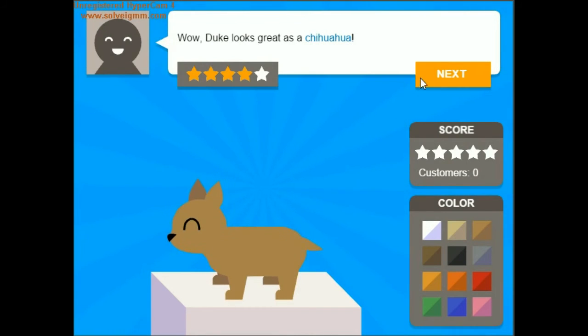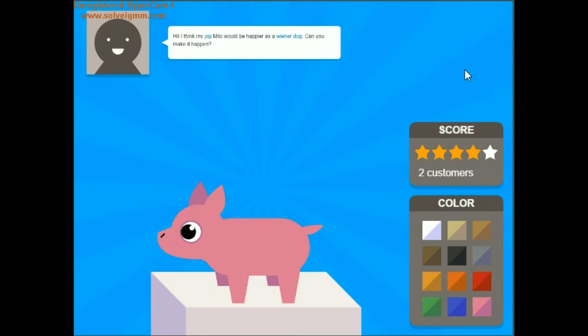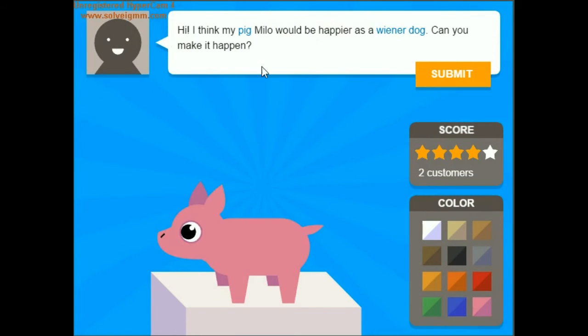Okay. Duke looks great as a chihuahua. Perfect. Honestly, I thought that was spot on. 100% accuracy.